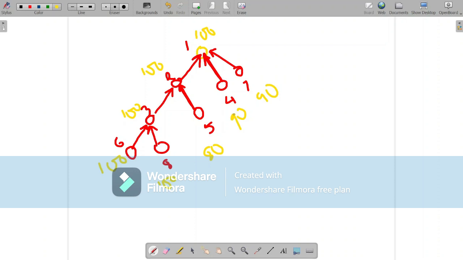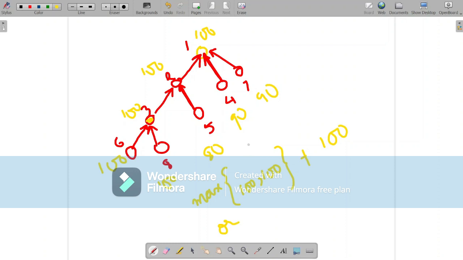So we can see here, to initiate node 3, we can either choose node 6 or we can choose node 8. If we choose node 6, our value for triggering node 3 will be the maximum of 100, 100 plus 100.